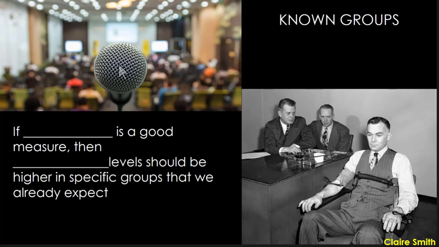So what we do is we measure cortisol levels in people that we already know should have high anxiety, right? So if you're public speaking, your anxiety should be high. So if cortisol is a good measure, then in those individuals, they should have high cortisol levels. Okay, it's a known group. We know anxiety is going to be high. So if we're trying to use cortisol to measure anxiety, then this would be a good way to test it. Same thing for the lie detector tests, looking at skin conductance or heart rate. Is that a good measure? We could take a lie detector test and people lie. That's how we determine if they're lying or not. Okay, so using a known groups paradigm.